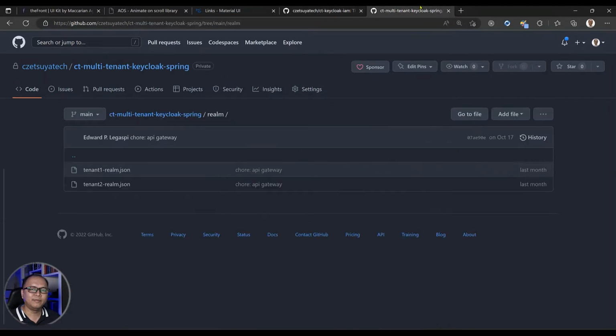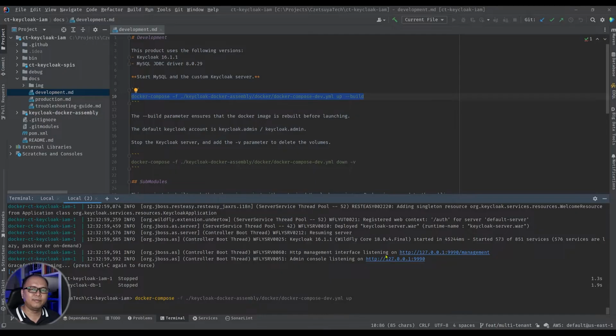We will need two tenants to demonstrate multi-tenancy, and thus, we will create two Keycloak realms. I already prepared two realms that we can import. Let's run the Keycloak server.